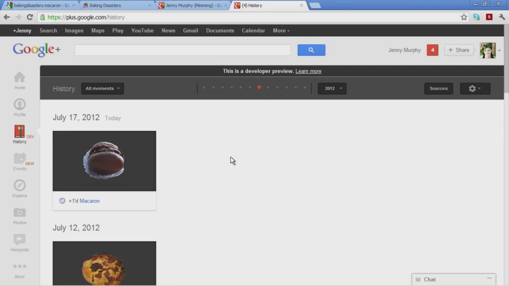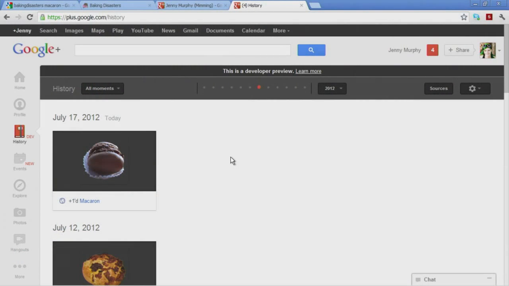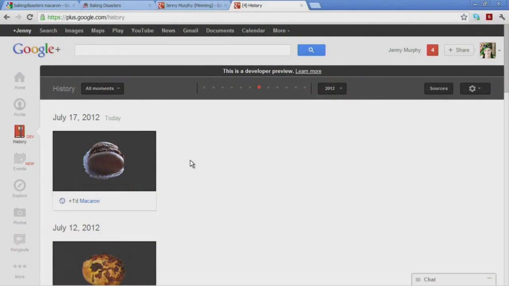So here is the Google Plus history beta web interface. The Google Plus History API, as you may have heard, or may have not heard, just recently entered developer preview. So it's not out for general availability yet, but it's a great example of us doing something cool with schema.org markup that we weren't doing before. It's also an example where we're, for the first time, starting to use a lot of the other details of the schema markup that you apply to your pages to do more expressive stuff. So when you create a moment with the History API, there's a potential for cool stuff to happen here someday, which is always pretty awesome.